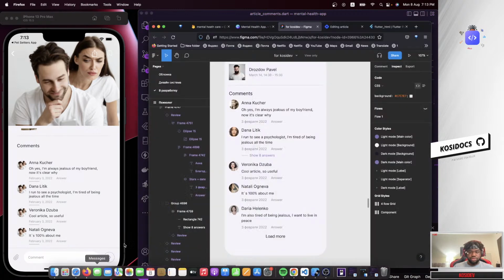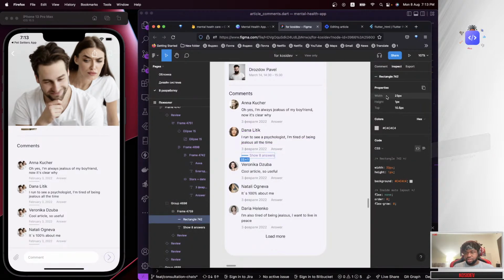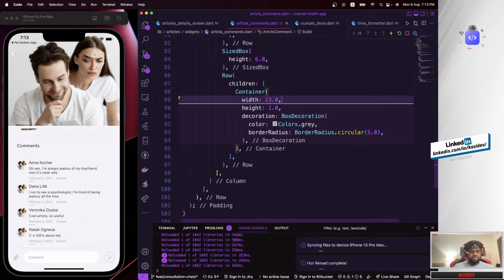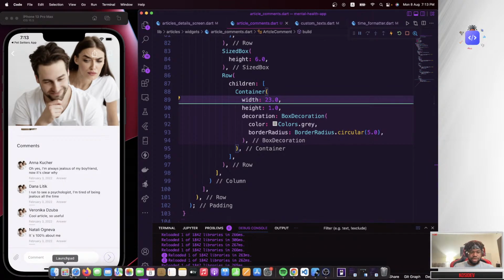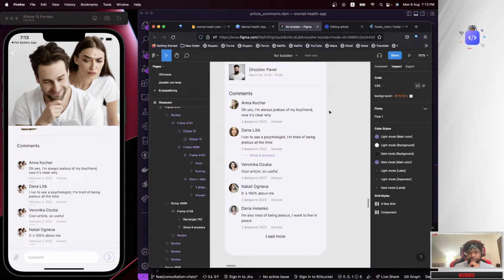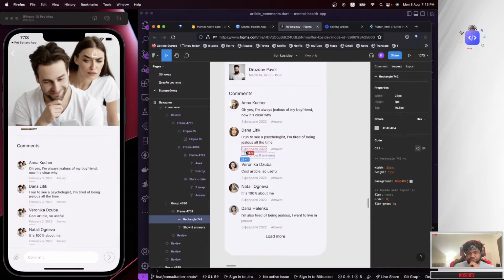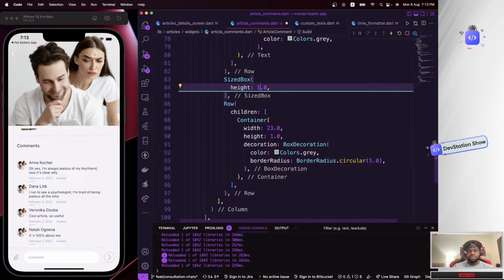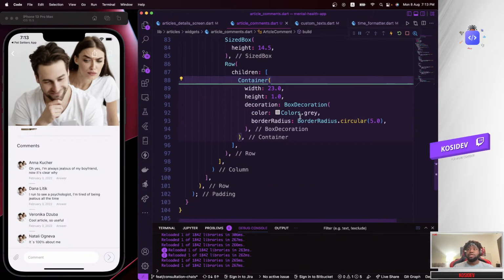Let's see the width of the property we have here. So this is actually a width of 23 and height of 1 pixel, so a width of 23. Okay, there we go. So there it is. And next is to see the spacing. Okay, that's around 14 or 15 pixels. So 14.5, no, 0.5. And in here we have to add a text.